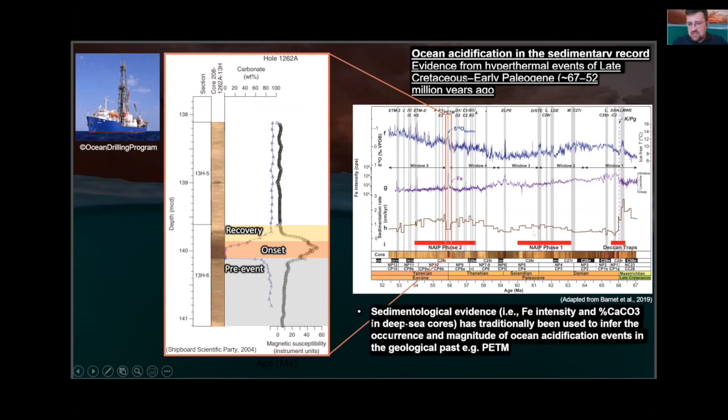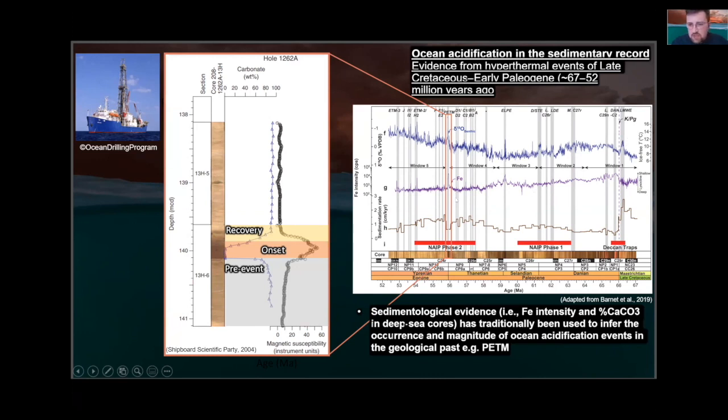We've got sedimentary data sets at the bottom here. We've got the sedimentation rate within our deep sea site and our changes in the amount of iron intensity in our deep sea site. And we also have a geochemical proxy, delta 18O, which is a proxy for temperature. So these peaks correspond to global warming events.